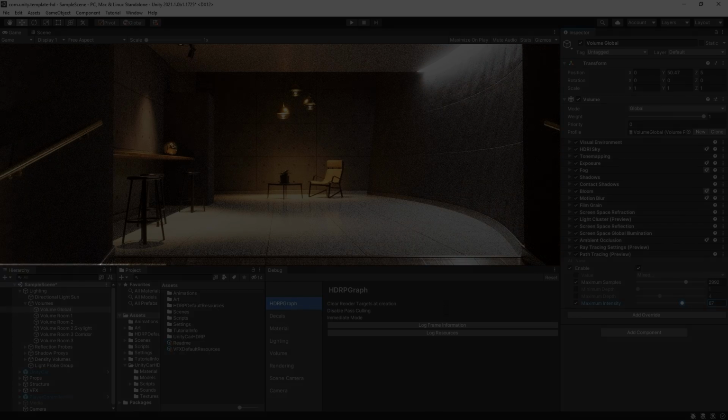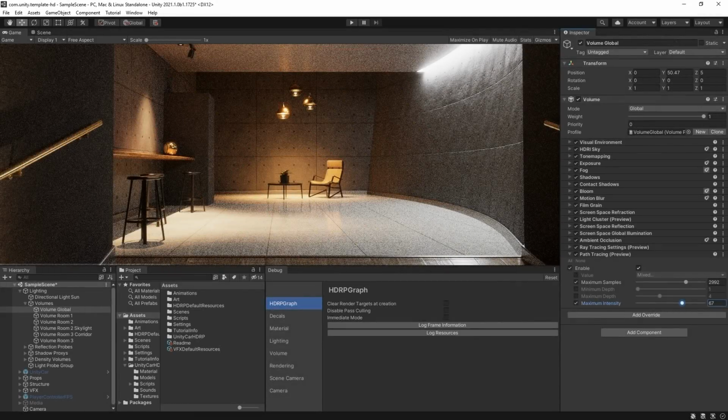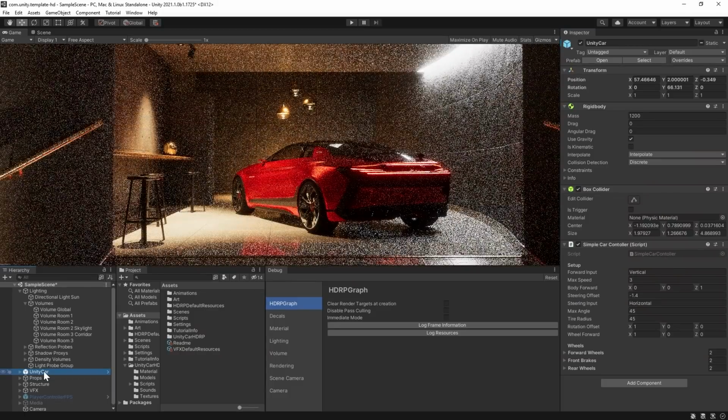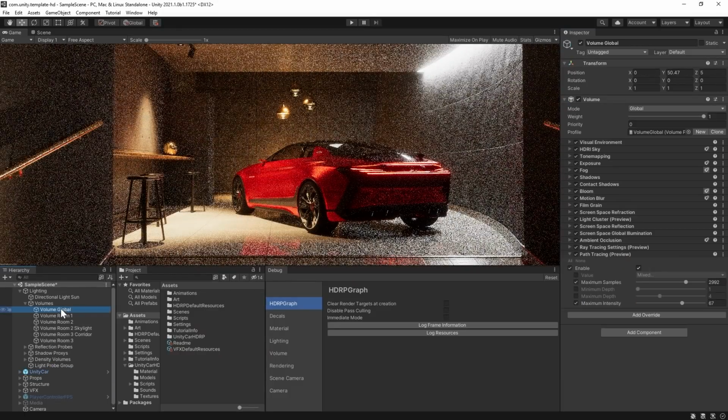You can actually see a progress bar at the bottom indicating the number of frames that have been accumulated so far. The advantage of path tracing over the other ray tracing methods shown in this session is that it provides a unified process to generate all the lighting, such as shadows, reflections, refraction, and global illumination. Let's add our car back to appreciate the complexity of the lighting.